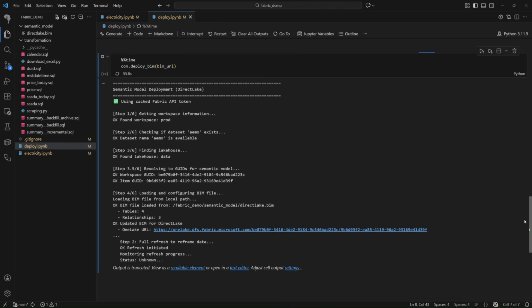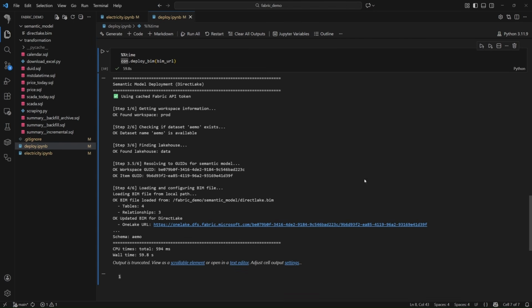So instead of calendar in dev, it will be calendar from production, and it will just work as long as the name is the same. It doesn't care about the ID, the table ID. That's all it cares about, the table name. And you can change schema and it works.